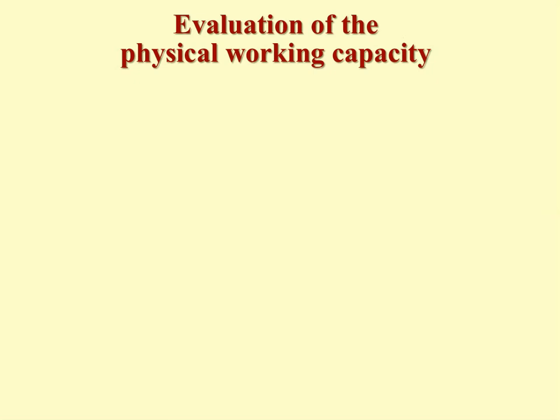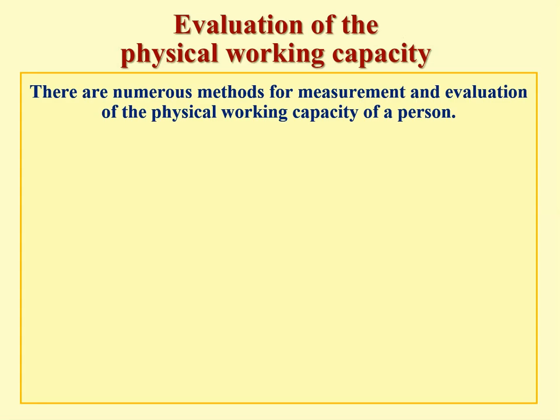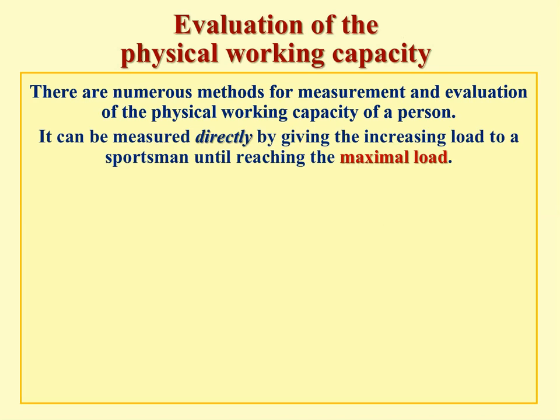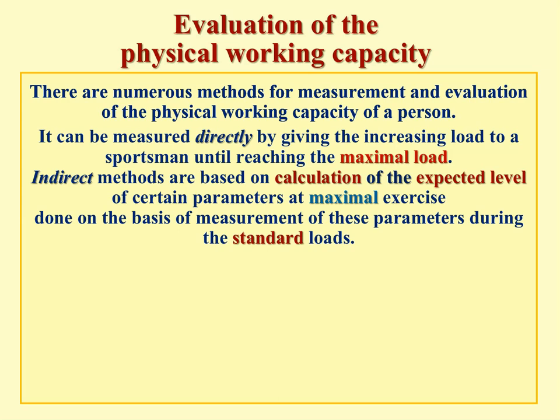Exactly something like this, exactly this work we have in our practical book and it is going to be done during practical classes. You see, methods are numerous for measurement and evaluation of physical working capacity, and most of them are not direct, because we could give the person gradually higher power of exercise until the moment that the person cannot do anything more. It reaches the maximal, but it's not safe. It may produce some problems for the person. So in many cases it's simply measured by indirect methods, by calculation of the expected level based on some previously established relations between some parameters. As an example, we are going to consider this.